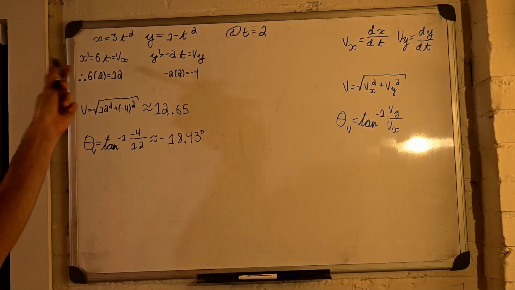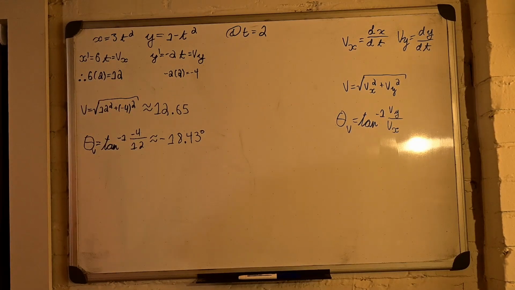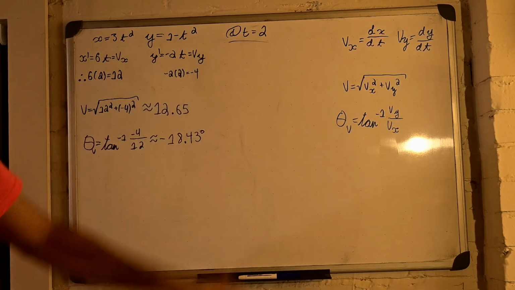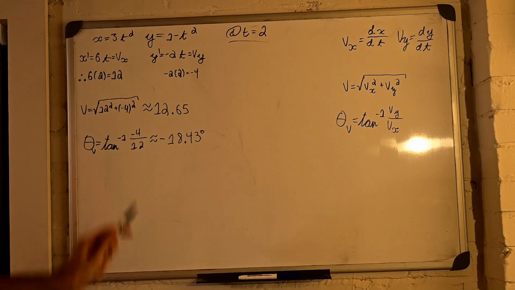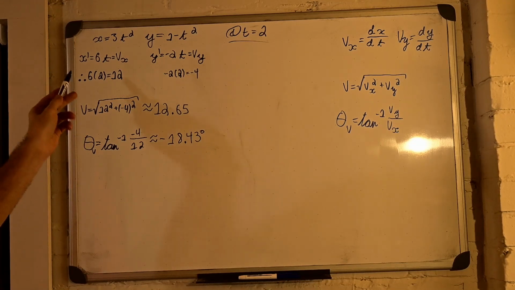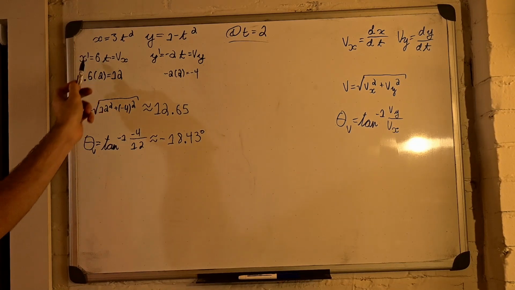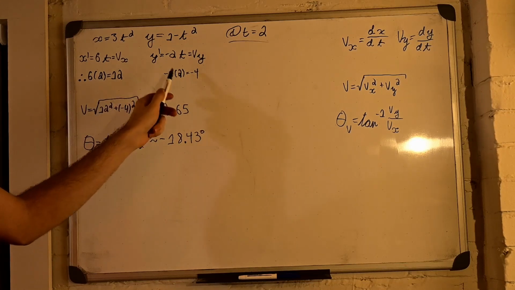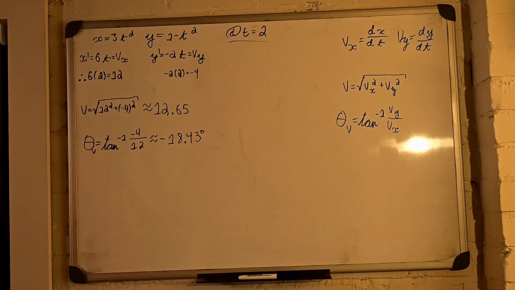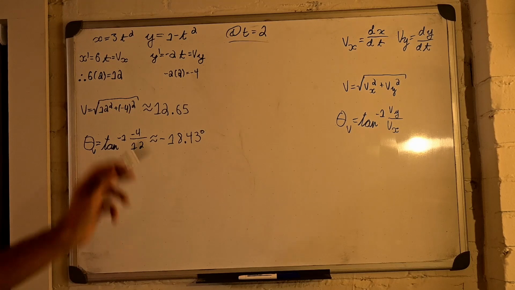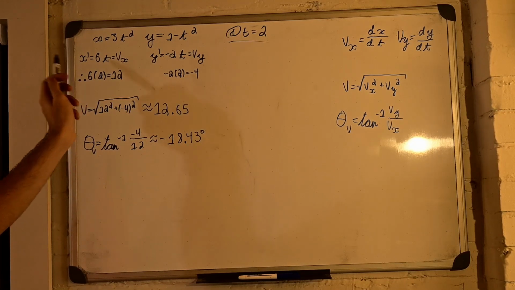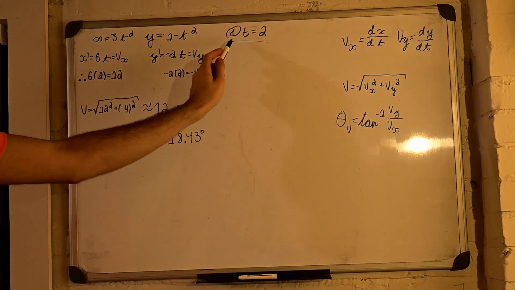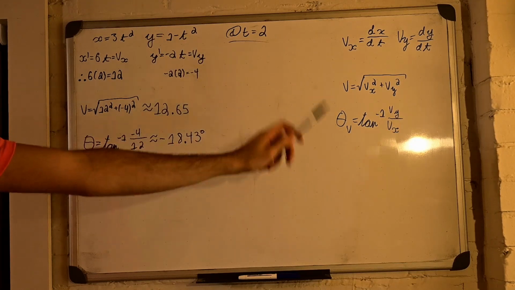Now we have these general equations, right? These will give you the velocity in the x and y direction at any time. They give us a specific time to analyze, t equals 2. So you're just going to plug t equals 2 into the derivatives. 6 times 2 is 12. Negative 2 times 2 is negative 4. So now we have the velocities in the x direction and the y direction at the specific time. We want to find the overall velocity.